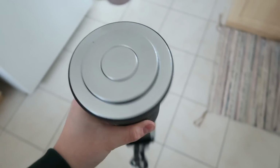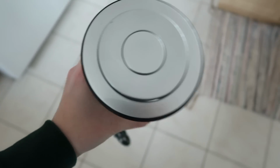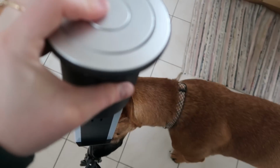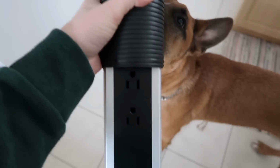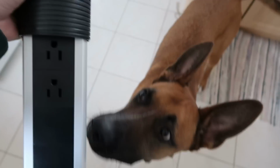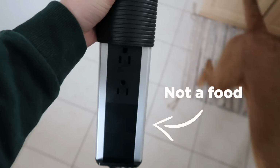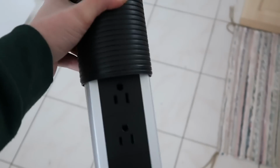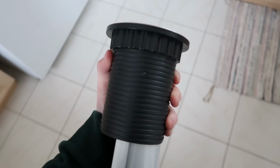And I was so stoked because as soon as I got home, I had a package waiting for me. So what's gonna happen is this piece on the top is going to sit in the desk, and then you're gonna be able to press this, which is gonna release this up. So it's basically like a retracting pop-up. Essentially, it's just like a pop-up electrical cord. Pretty awesome. Hopefully I have a hole saw that big.